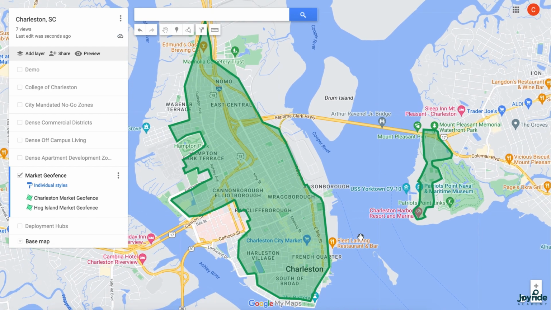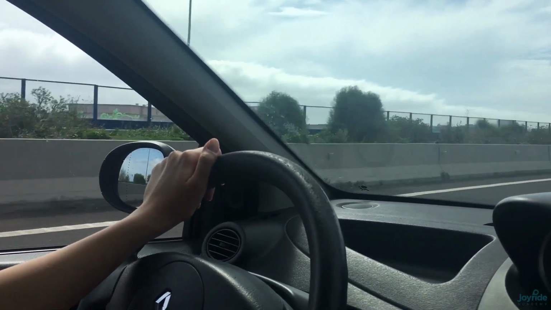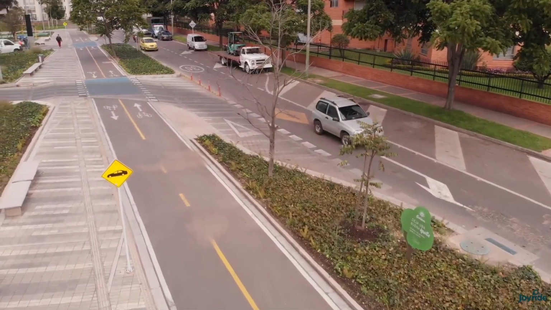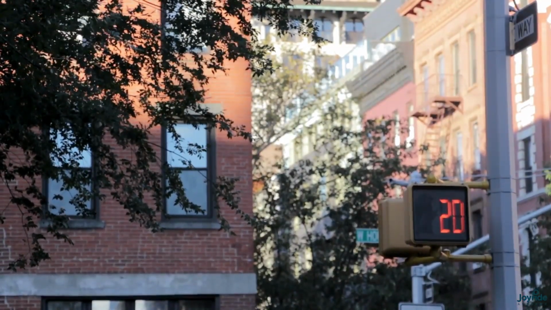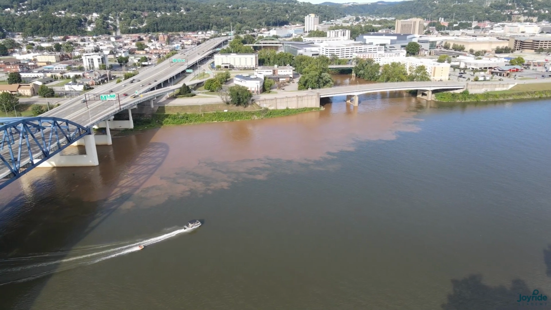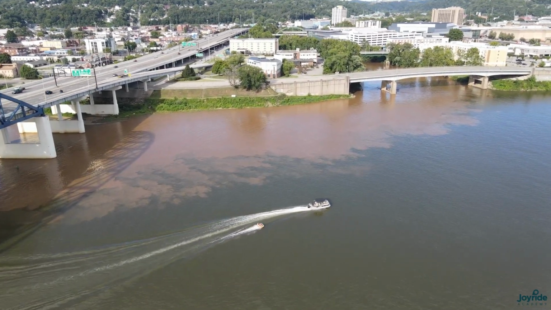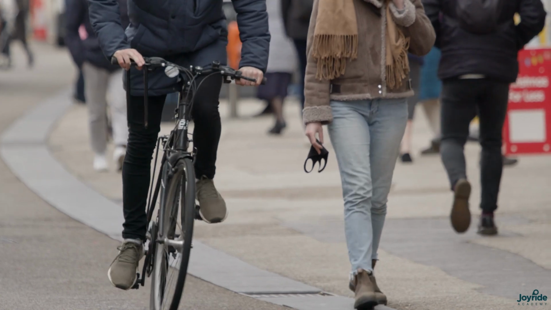As a first step, I'm going to spend an afternoon driving around town. I'm going to observe how current cyclists are interacting with cars and the main thoroughfares, as well as identify any problem areas that might not be obvious on first inspection. I immediately know I'm going to be cautious of all interactions along Interstate 26, running north and south here, and Highway 17, connecting Charleston to the Hog Island part of town across the bay. But thankfully, being the old colonial city it is, Charleston is relatively speed capped in the majority of the downtown areas, and bikes, pedestrians, and cars interact without much issue.